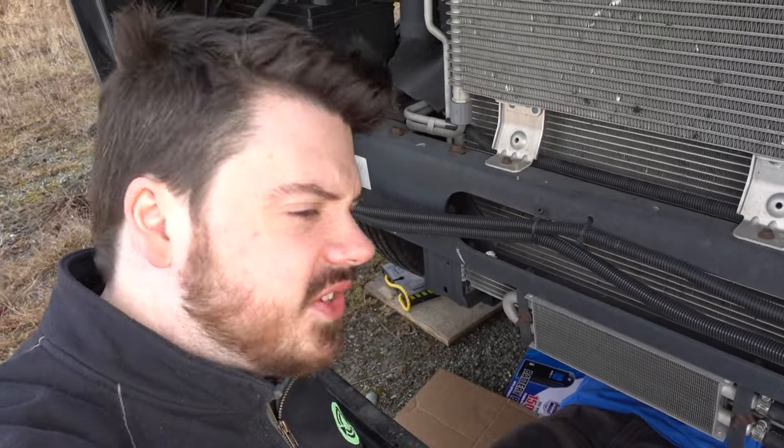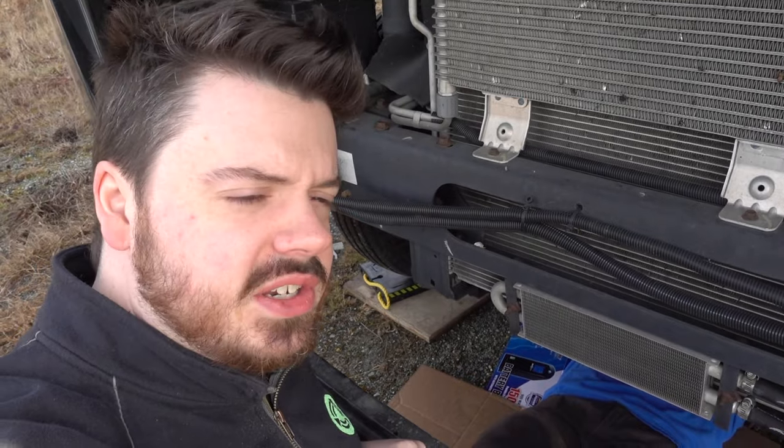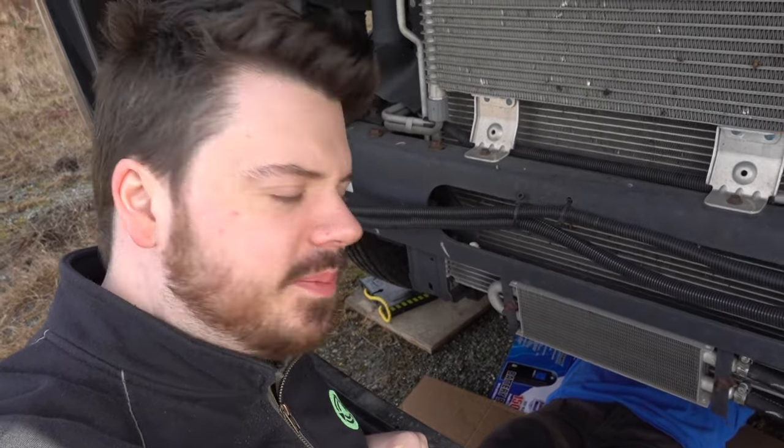So you may or may not have guessed, this is our first oil change we've ever done. And both of us decided it would be good to do our first oil change on our RV. Like all engines, they need maintenance. And Lady Jupes goes on long journeys, and she has a long journey coming up. So it's time to just person up and get this done. Person up. You like that?